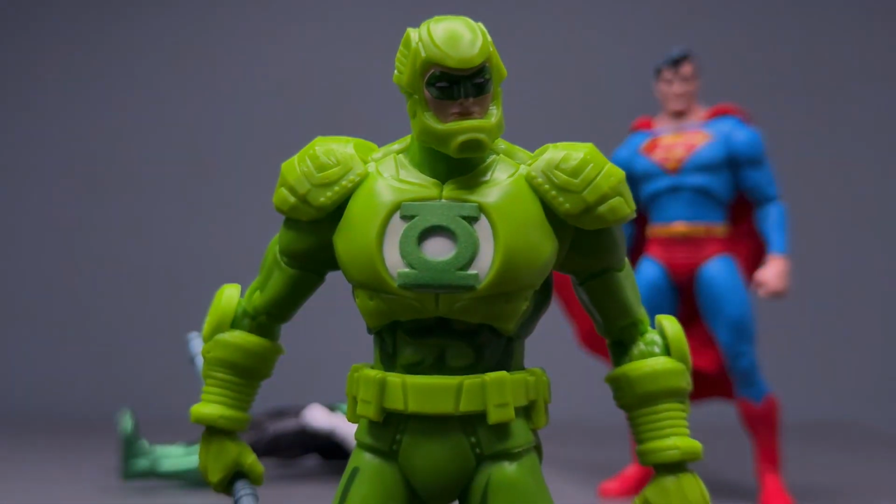All right, so there he is in the dark. So as you can see, the emblem is the piece that really... Okay, should have moved those other figures. Glows in the dark very prominently. But it looks like the rest of the figure does glow in the dark as well. But yeah, I think it's just the green in the middle that really prominently glows in the dark. And let me bring up the light just a little bit so you can kind of see it a little bit better. All right, maybe not, but there we go. So anyways, there is the glow in the dark effect for Hal Jordan.